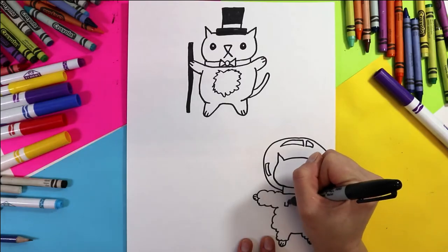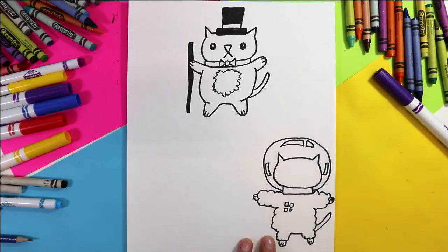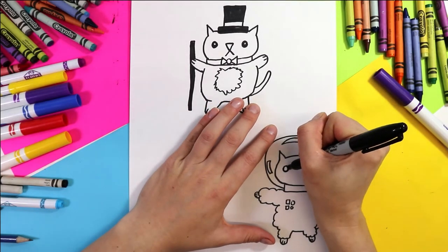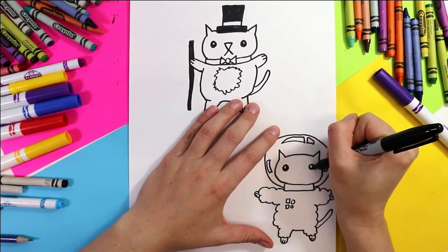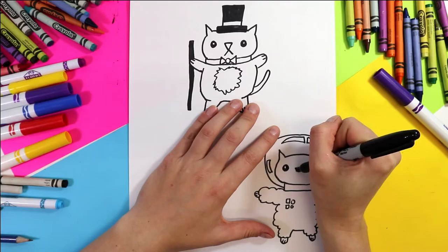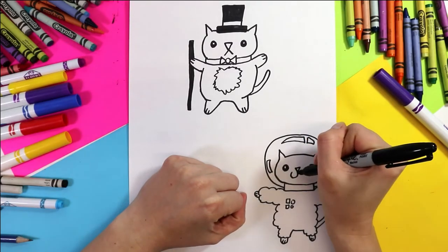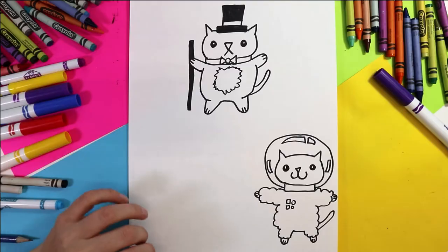Alright, we should add some buttons and stuff. I don't know what's on a spacesuit, but I think they have buttons. Perfect. Now we also need to give this cat a face, so eye on one side, eye on the other, cute little nose, and this time we're gonna draw two letter U's for the cheeks. Okay, now we got two cats. How cute.